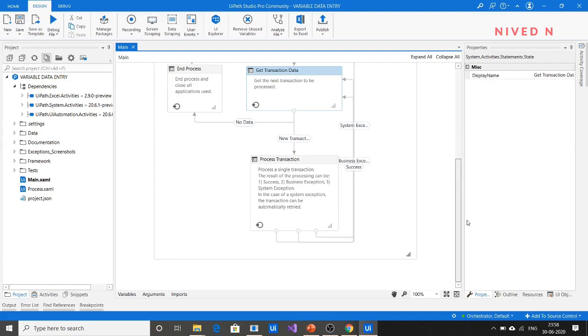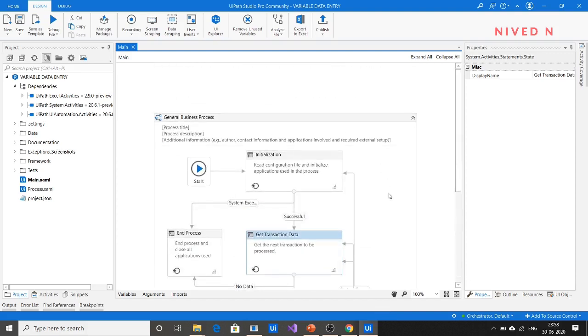Okay, so next we can start doing our work. First process, we have to initialize the application. Initializing the application means along with initialization we are actually reading the configuration file, that is this Excel file.